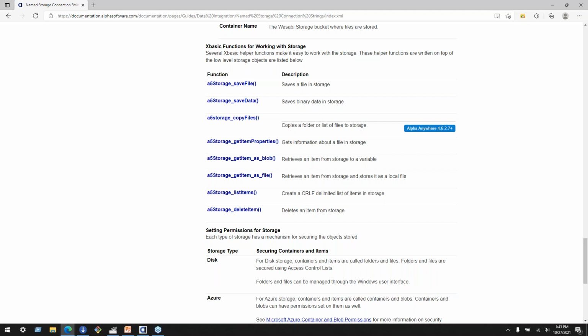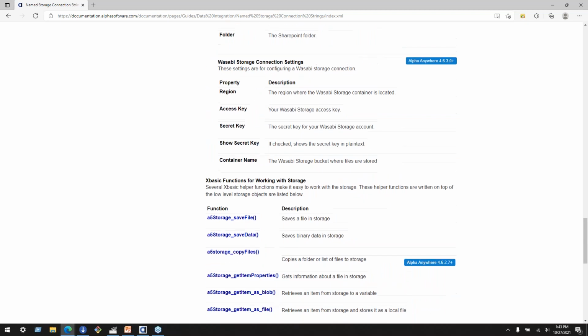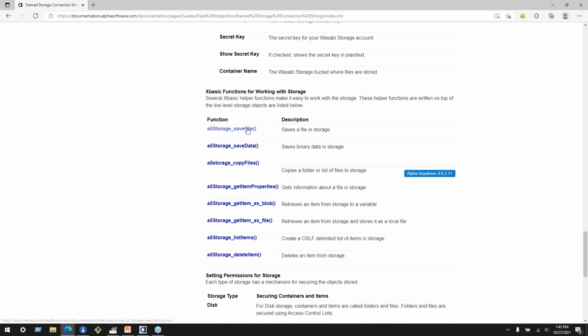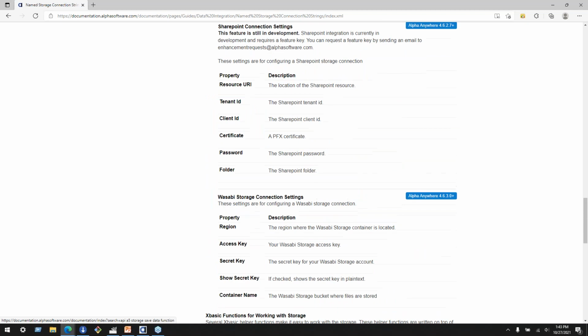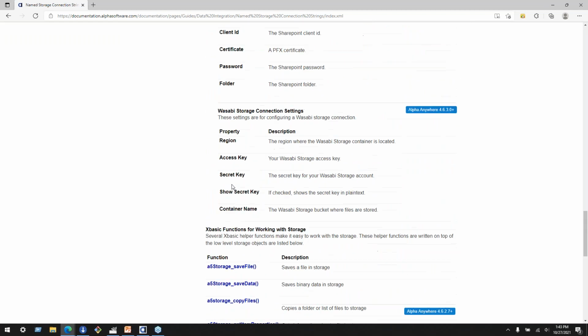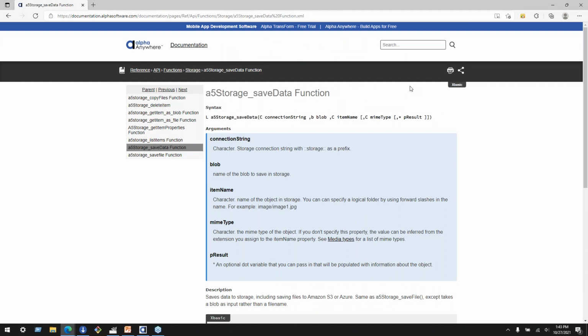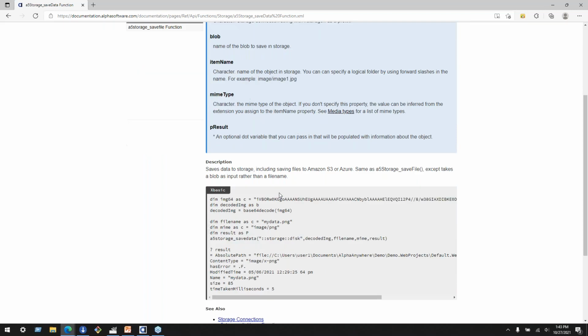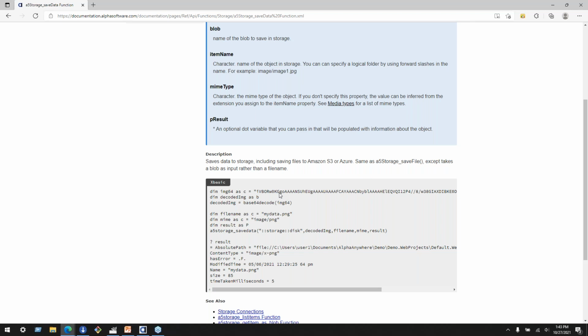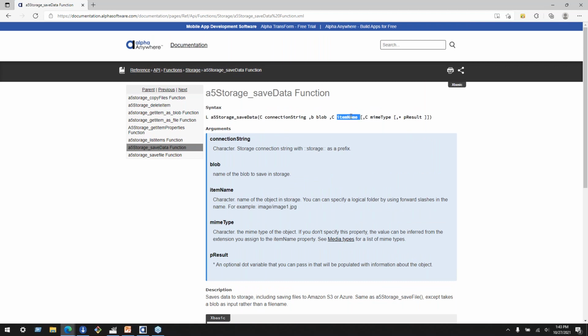So you can't do it there, but you can put it in S3 or really anywhere that's supported on storage right now. You would just save it to file, save data to file, which saves binary data to storage. That's the very easy way to set it up. And I like using storage because I'm not sitting here wondering what was the path to where I'm saving these on my server. I set that up in my storage connection string settings earlier on, and I don't have to think about it later. Then it's easy enough to retrieve it back because you gave it an item name, so you can look it up using that item name later.